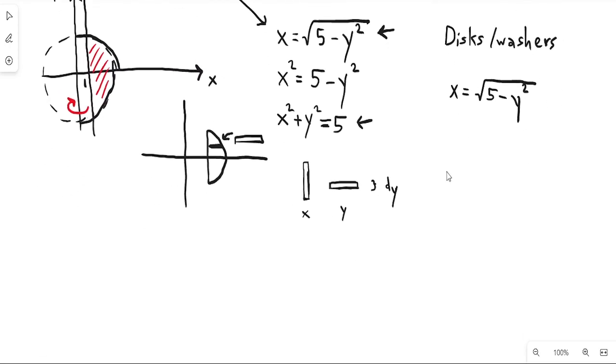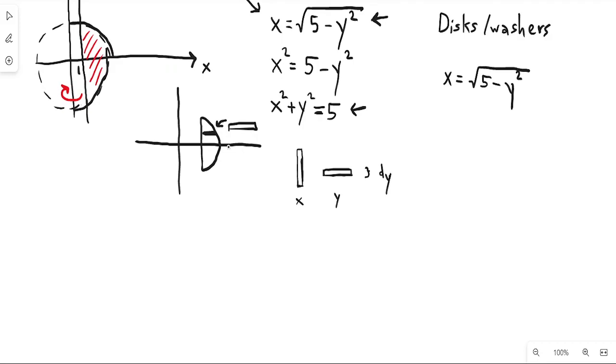So let's come down here. I know I want to integrate with respect to y, and that's going to give me these little horizontal pieces that I'm rotating around here. So that looks like I'm going to need to do washers, right? Because if I take a flat horizontal slice of my region and I rotate it around, that's giving me the shape of a washer, sort of like that. Okay, so I'm going to do washers.